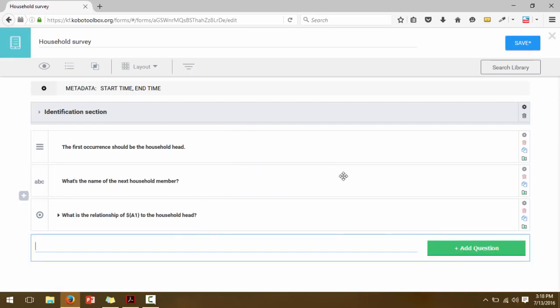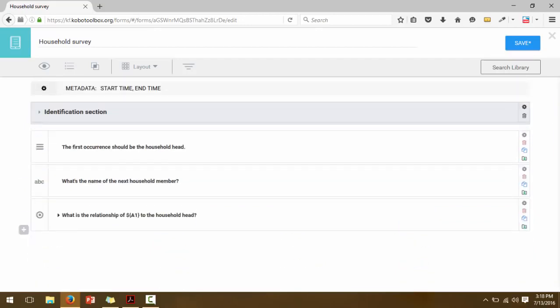I click this. Is this male or female? It's not going to be multiple response. I don't think someone will actually be male and female at the same time. It will be select one. So dollar, open curly bracket, A1, close curly bracket, male or female, question mark.